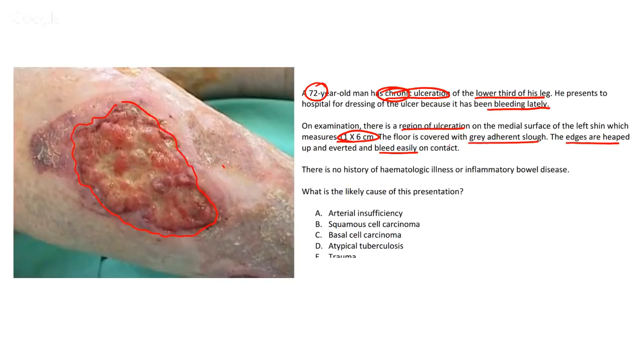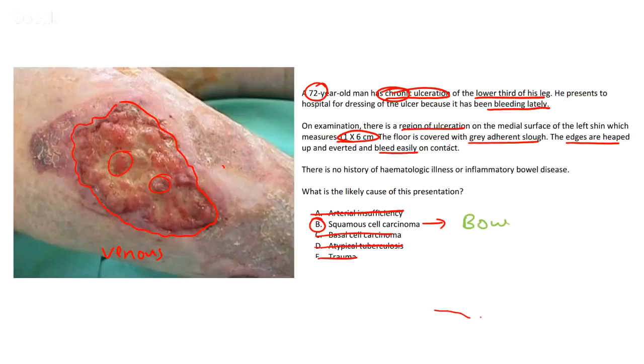Okay, so what does that make you think first? Venous rather than arterial. Okay, if it was arterial, it would be punched out and it'd be very well demarcated, so we can rule that out. Okay, venous isn't even on the list. So atypical tuberculosis, unlikely. Trauma, potentially, but it wouldn't cause that large of a region, nor would it be friable, nor would you expect it to have this kind of appearance. It looks very ulcerated. Okay, basal cell carcinoma. No. How about SCC? What's the one that's left? Okay, so what is this condition called?